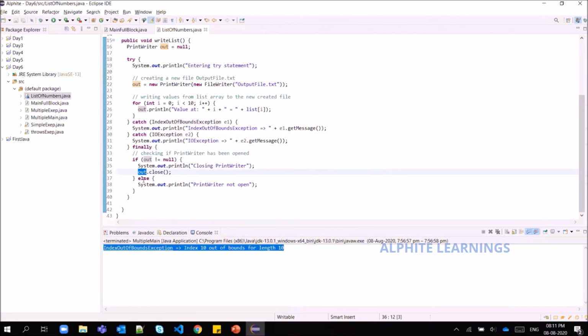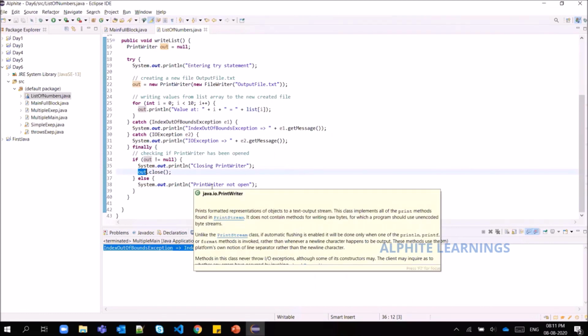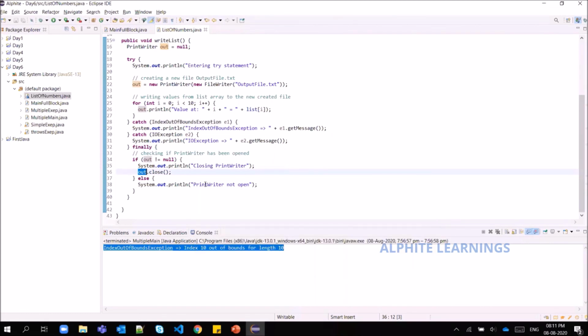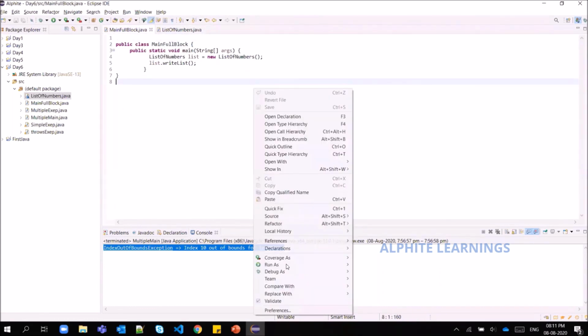Else, print writer not open, the object itself is not even created. This is the expression that we are going to get in the finally. Okay, let me execute this code.